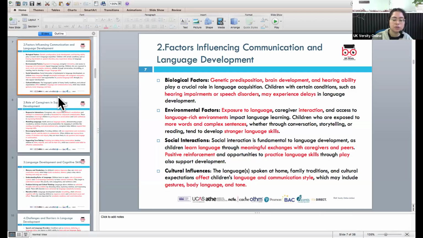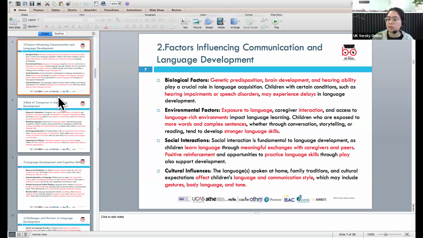But in some cultures, children are encouraged to talk back, to communicate, to converse with their adults. But in some cultures, it would be the complete opposite. They would be discouraged from interrupting elders while they're talking. It would be considered as talking back to them, which is very rude. So all these things influence the communication and language development or communication style in children.